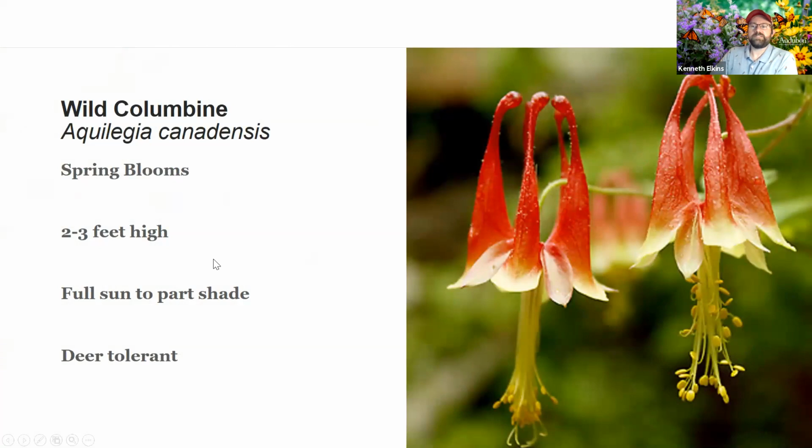Other people today mentioned that wild columbine blooming is one of their favorite things to see right now. It's a late spring bloom, sometimes a little sooner than we expect. It's another nectar source for our hummingbirds, and it can also survive in shady conditions, not full shade, but it can deal with that. It's also deer tolerant, so our deer don't immediately prefer it. So it has a chance of surviving if that's a challenge in your yard as well.